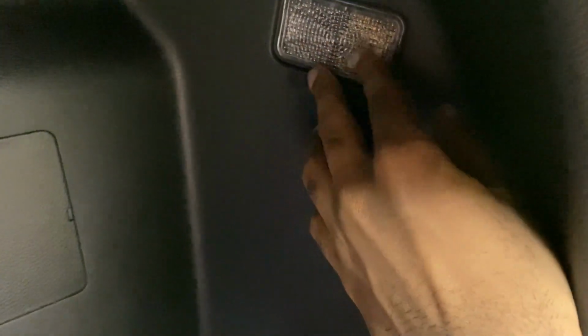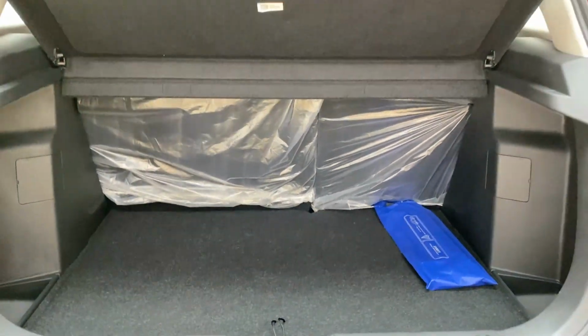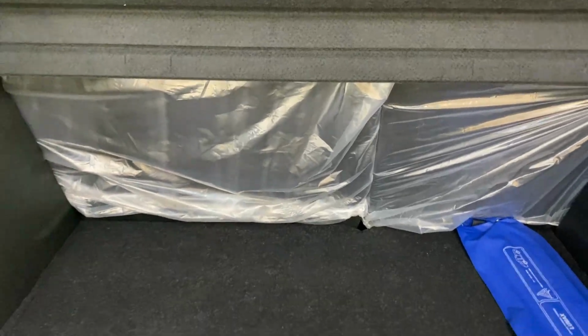You get storage spaces on either side. You get a trunk light, hook, and if you look underneath the boot, there's a space saver spare wheel, which is a 15-inch steel one. In case there are two people traveling, you can increase the boot carrying capacity by folding those rear seats. The rear seats fold in a 60-40 split, so you can increase the boot carrying capacity the way you want it.